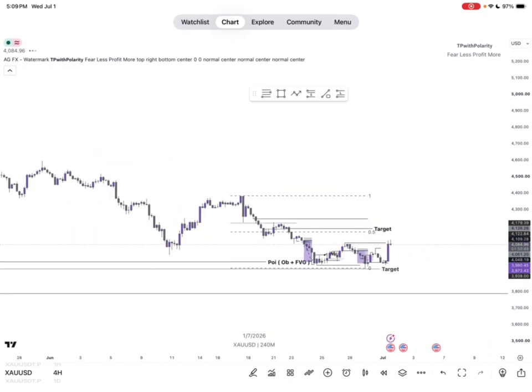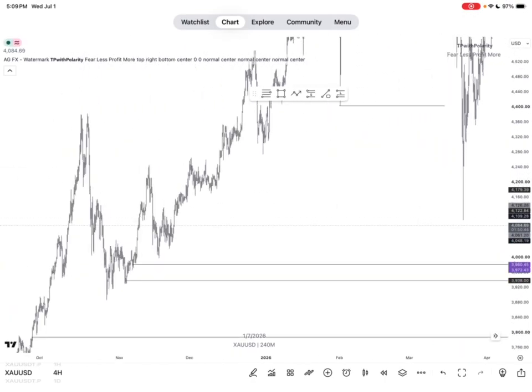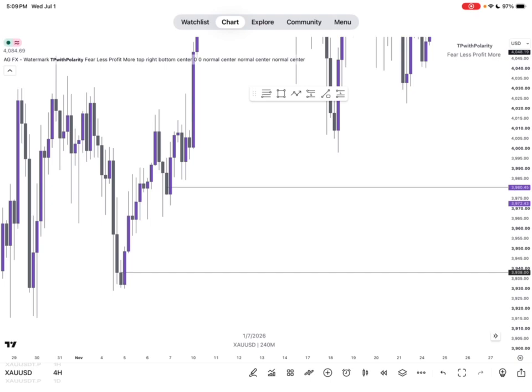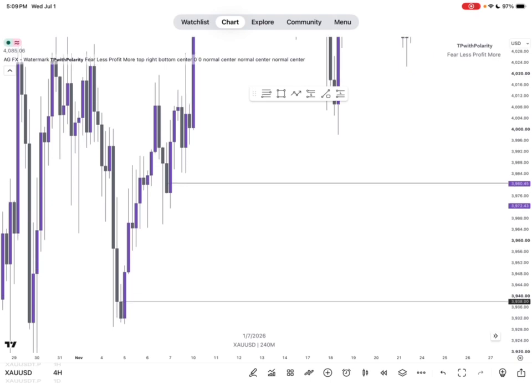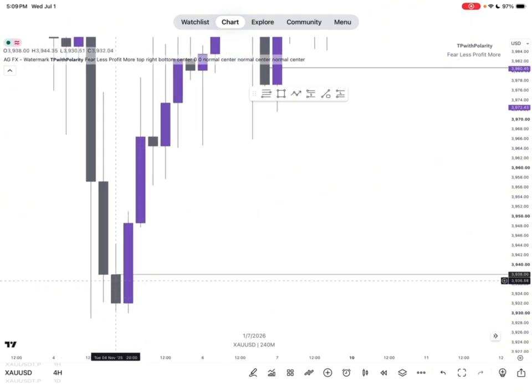All right, so I go into the 4 hour time frame. Let me go back and confirm. This is one reason why you probably need a big screen. All right, if you are trading the order flow system, you'd probably need a big screen. So this is an order block, this is an order block, this is an order block, and this is a fair value gap above it. So I just used the opening.